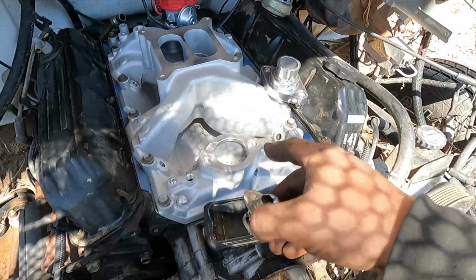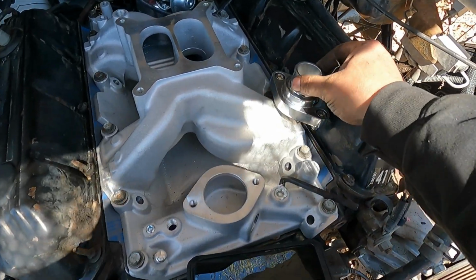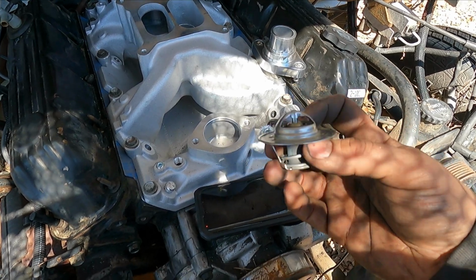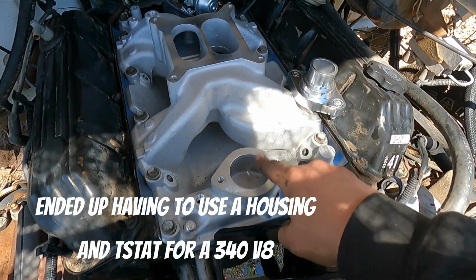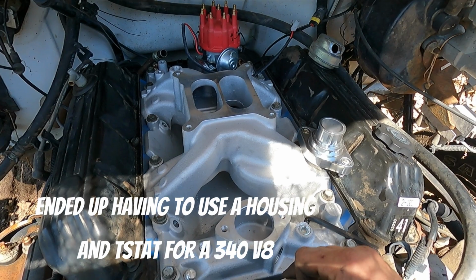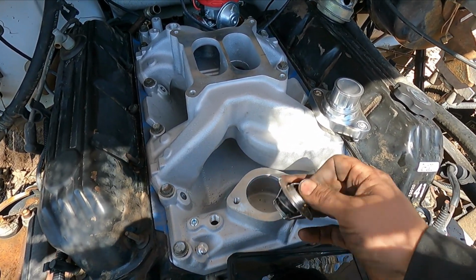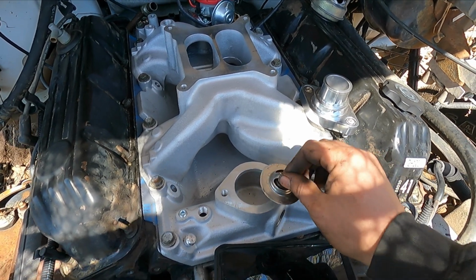All right, so I got all the bolts torqued down, getting ready to put the thermostat neck on, and already ran into my first sketchy problem with the Chinese part. So this intake is just like a generic Chinese manifold. I think I paid like 180, 200 bucks for it, but look at the thermostat.